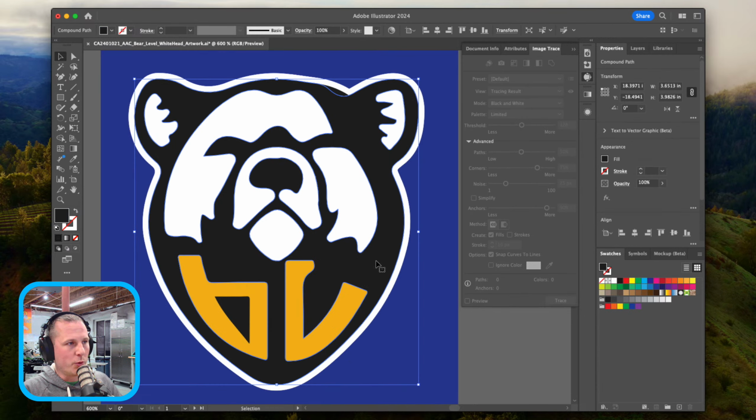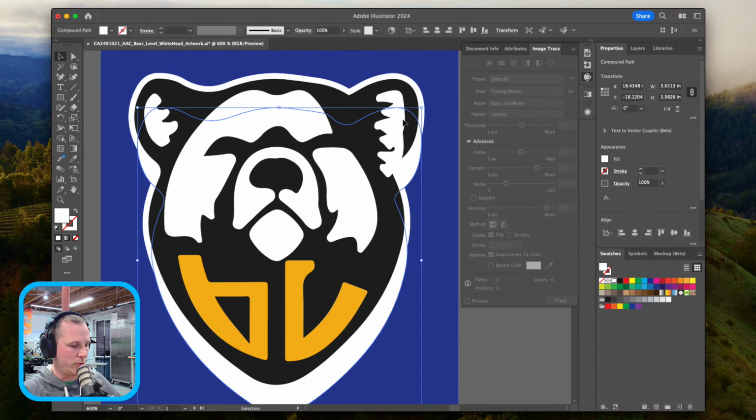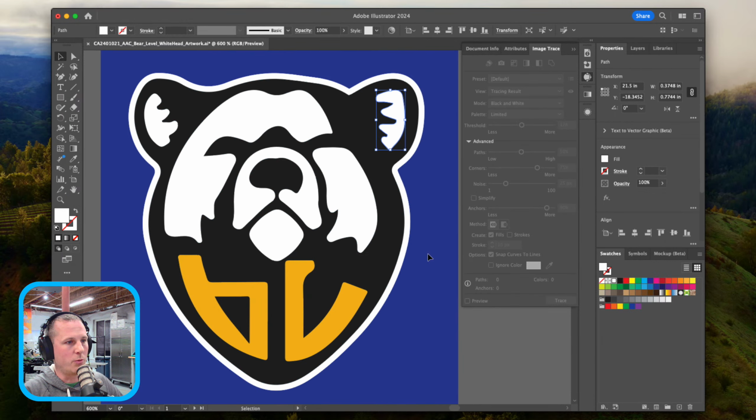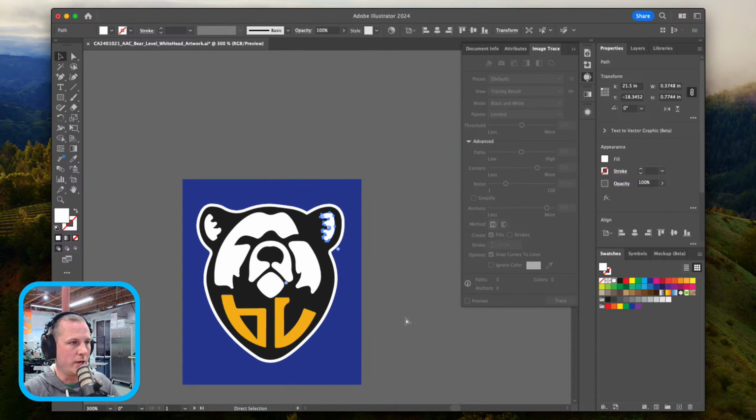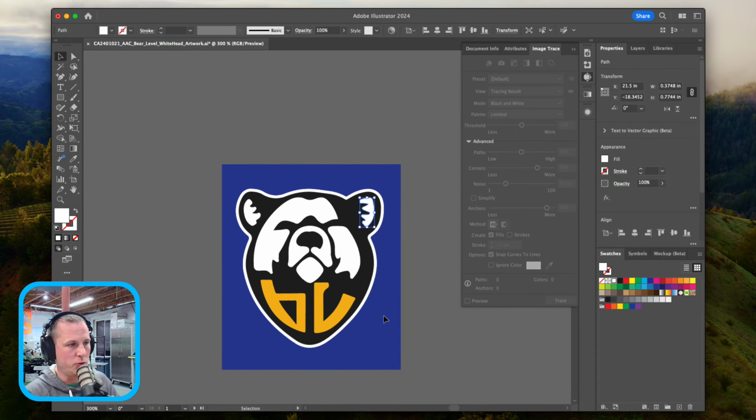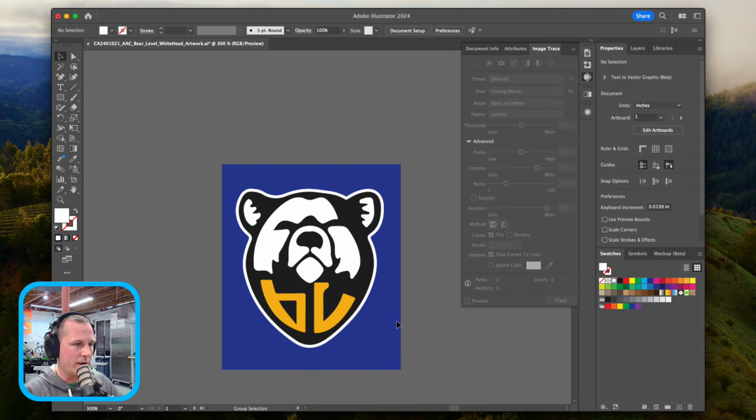The first thing I'm going to do is get all of this into its own layer, so that I'm working with as few vector objects as possible, because I don't need things hiding behind places. I've locked this layer right here in place.